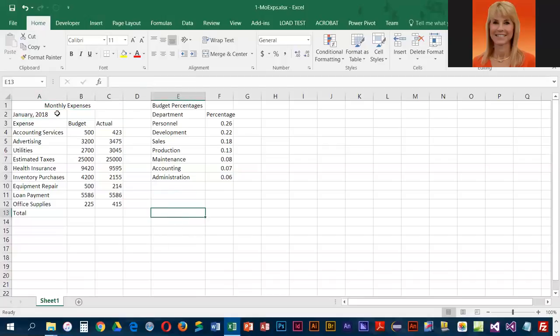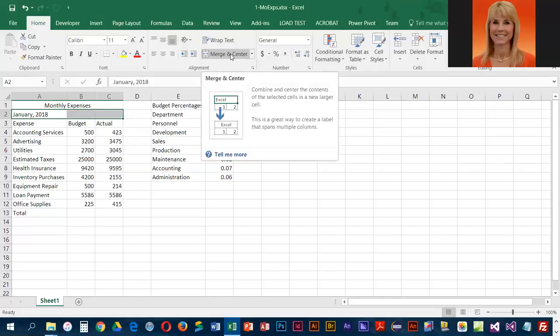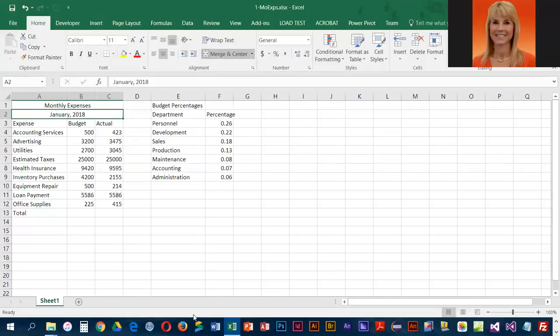And the trouble that I normally see is they either grab the fill handle, which, you know, copies, so we'd have January 2018 copied across, okay? Or they accidentally get the move. And if you drag with the move, you're actually moving the contents of the cell. So when you're highlighting, you want to make sure that the block plus sign is in the center. And then left drag to highlight, release the button, and click the command merge and center.